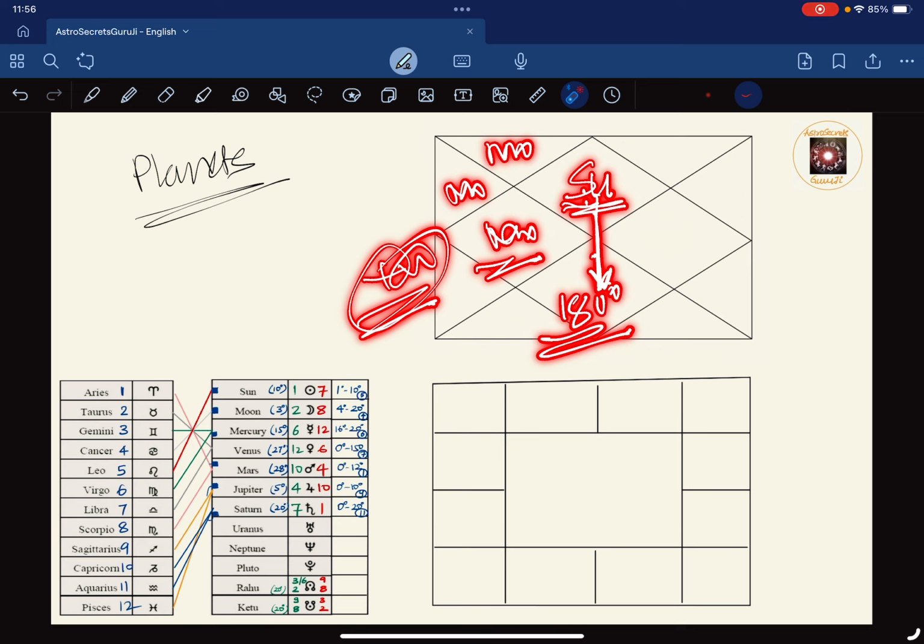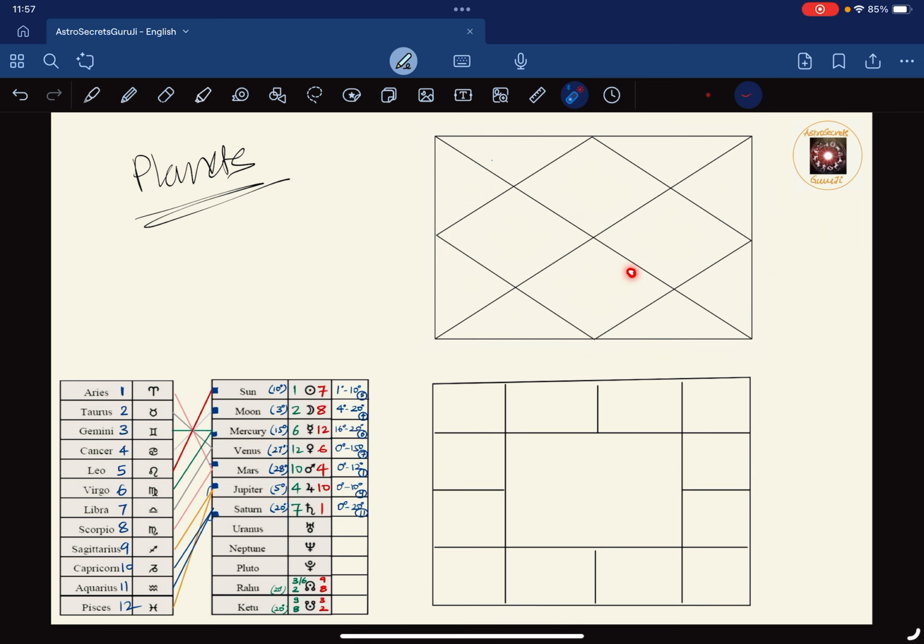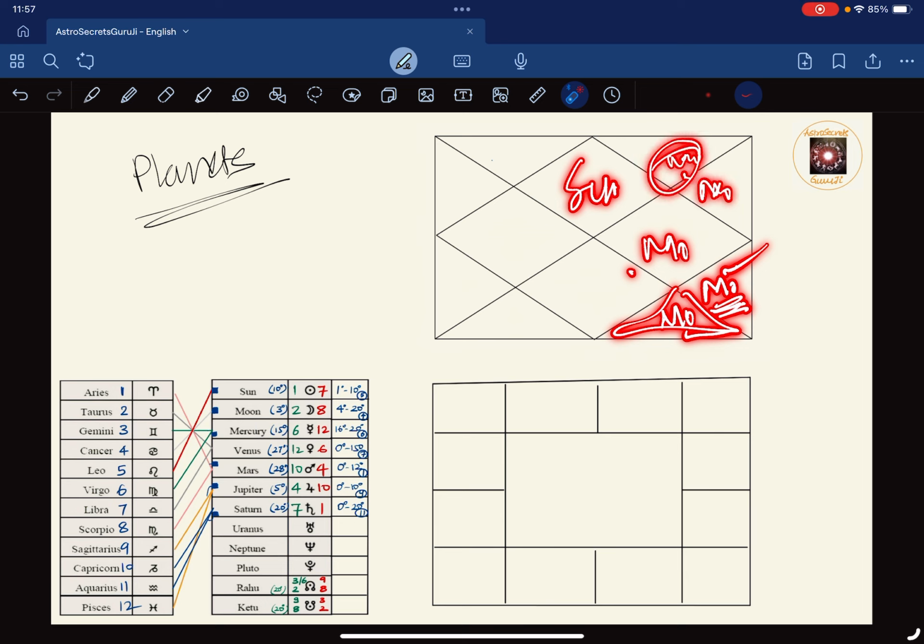What about the waning moon? It's on the negative side, right? So the results are not going to be positive, or are basically not that positive. There are other factors also you would have to see. So if Sun is placed here and then Moon is placed in the eighth house, again there are negative elements to it. So Moon is placed in the ninth house, 10th, 11th, 12th, right? Then it becomes a waning moon.